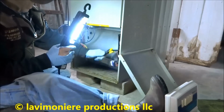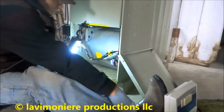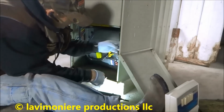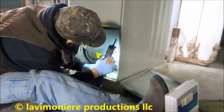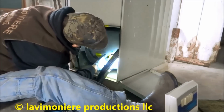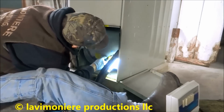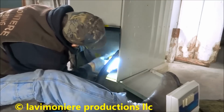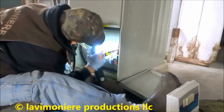All right, so I got it taped up. It'll be fine like that. The wire, so I just slide it back in there. Oil boiler in 6 years. That's a long time. That's a long time, 6 years. Holy shit.